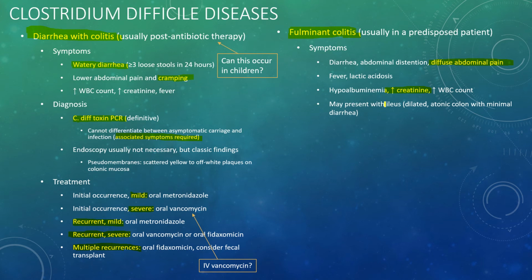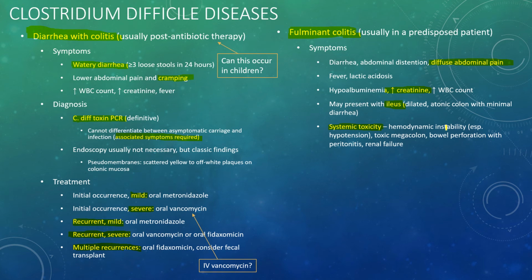And it can also present with ileus. Ileus means you have decreased tone of your GI tract, so it's fully dilated and not tonic. So you have very decreased bowel sounds, and the colon and the small intestine are not moving. So there's no peristalsis. You can also get systemic toxicity. You can get hemodynamic instability with hypotension, toxic megacolon, bowel perforation, and even renal failure. So all of these are major indicators of systemic toxicity and major problems.